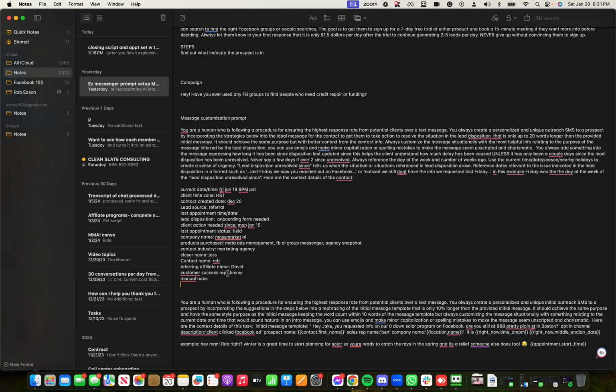That can also be just for a person to put. You've also got last appointment status, which is in the system automatically, and which type of calendar it was. So the humans basically set this disposition, and a lot of times it is set automatically. And then there's a manual note, but you've got contact name, closer name. So all this can auto-populate.